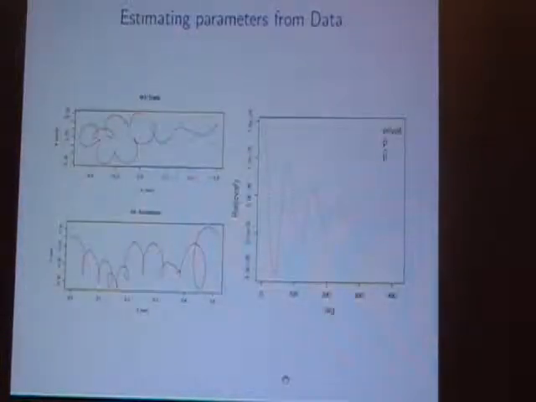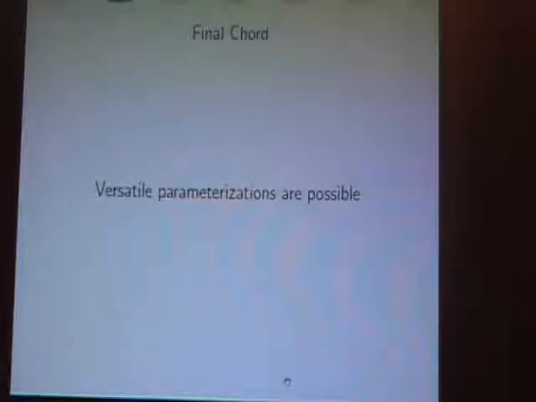So the point of all that really is just to say that our final report is that it is possible to do a little bit better. There aren't that many more parameters than in a correlated random walk, really only one more. But we can capture a lot more versatile behavior. And this is a continuous model, which can be very useful for applications where intervals are irregular, where you can't assume discrete time.